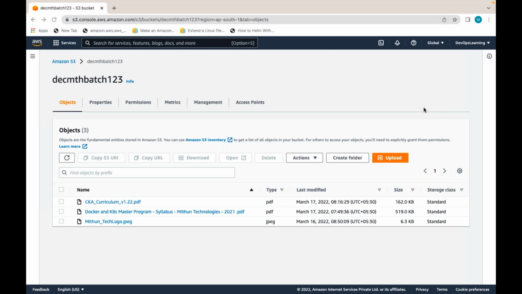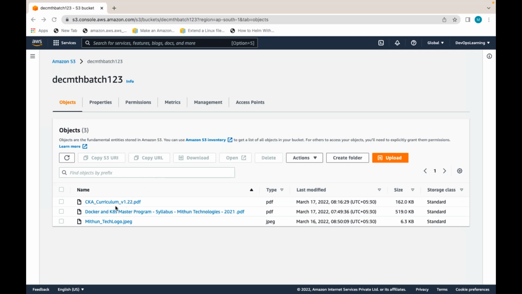But if I enable versioning, will it maintain previous versions of objects or files also along with the latest version of your file? If I enable versioning, it will maintain all the versions of those files.